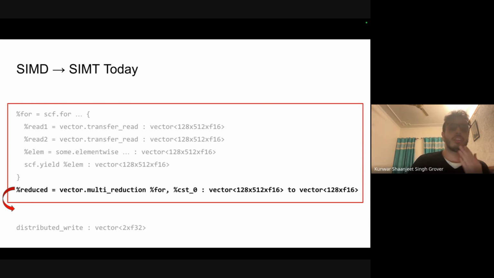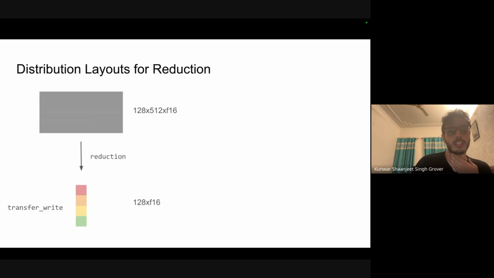Now the thing is, you already distributed the transfer write. When you're distributing the reduction, the only thing that you know there is the reduction's type, like what its shape is, and the number of threads you have available. You don't know how you distributed the transfer write or anything.